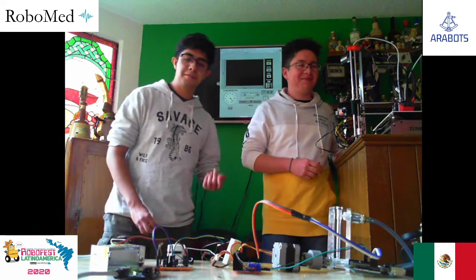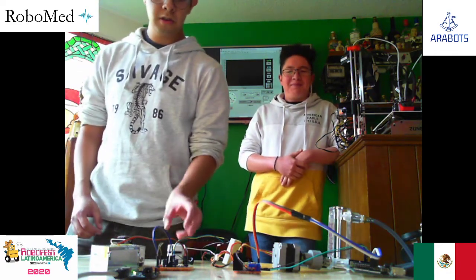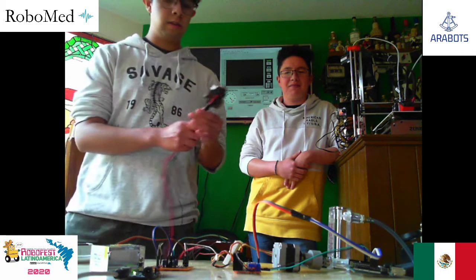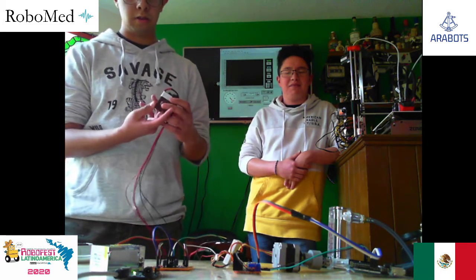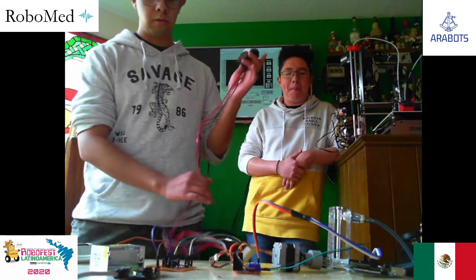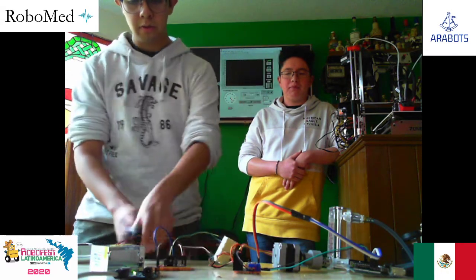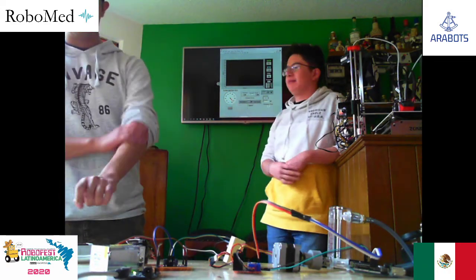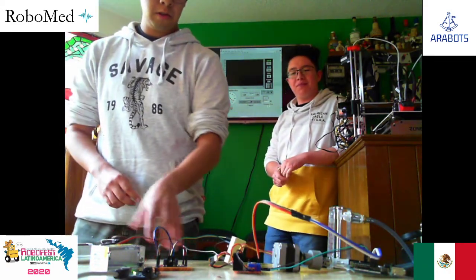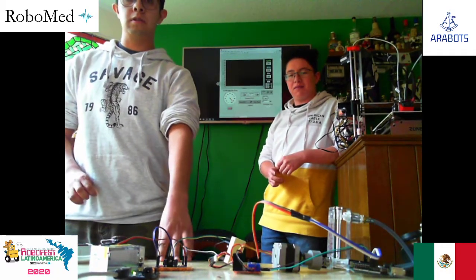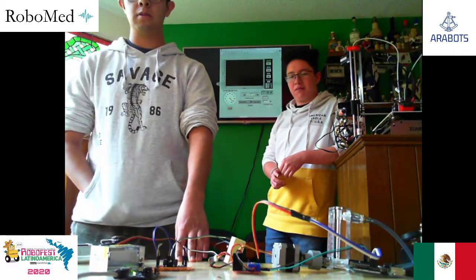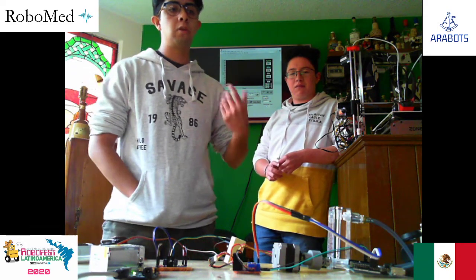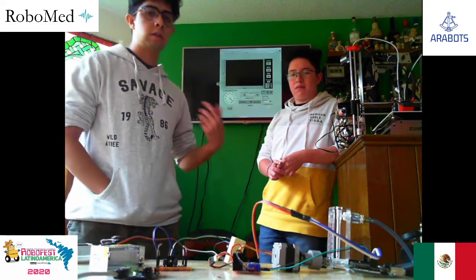To create this device, we started with the data acquisition, creating an oximeter using 3D printing. We get the signals using some LEDs and some photodiodes, pass them through a filter, and display it in LabView with this monitor. This is the data acquisition to get the first parameter, oxygen saturation, which is the most important parameter for this device. The oxygen saturation is about how much oxygen is in the child's blood.